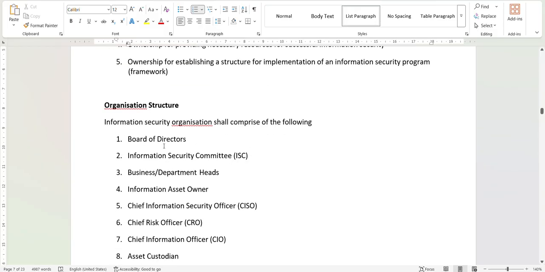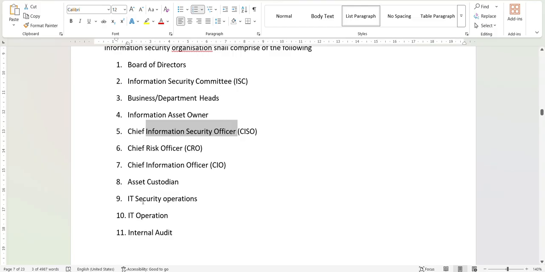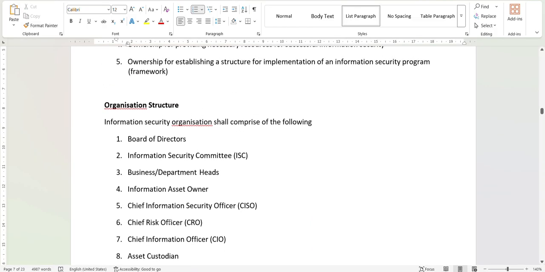This is not a must requirement, but you can put this in the main policy, but here it is put on the basis of security point of view. If you see here, risk officer, information security officer, asset custodian, security operations. So this hierarchy is prepared here and put here on the basis of the information security policy document.